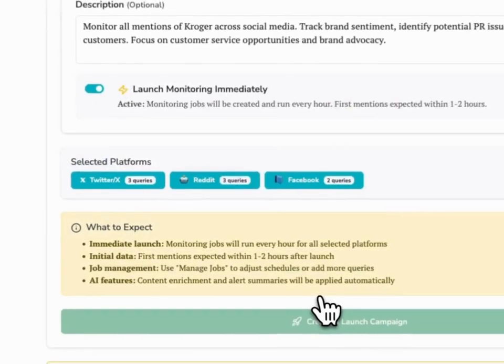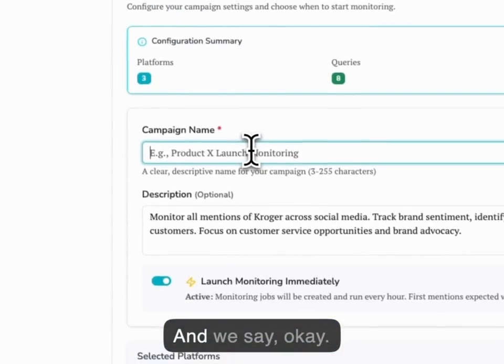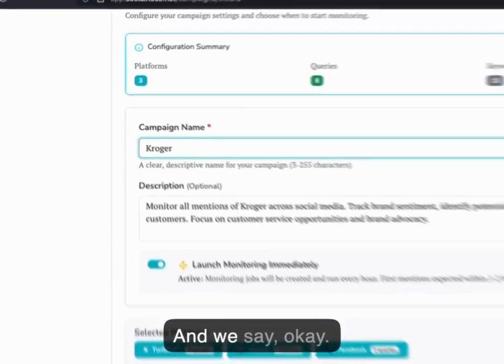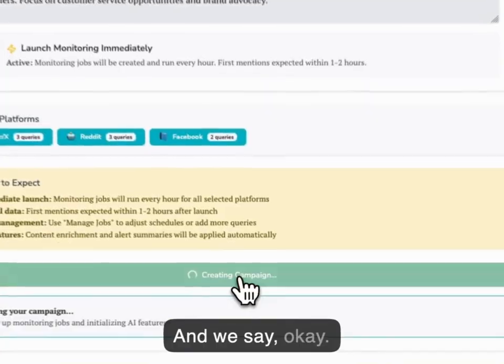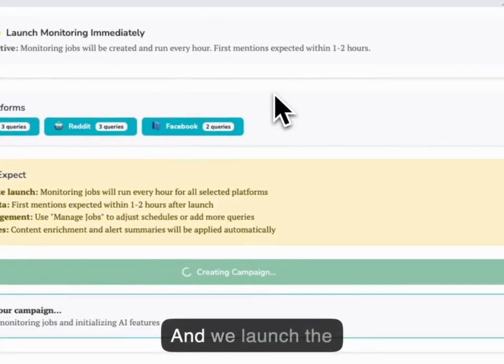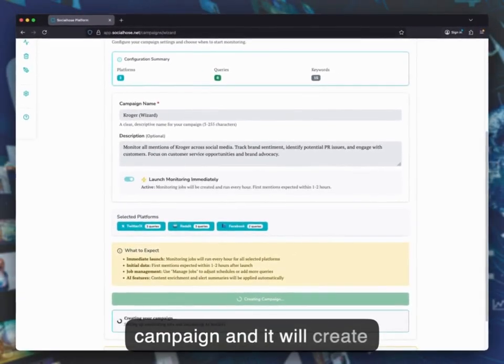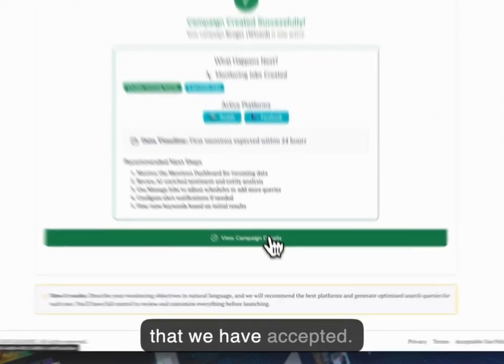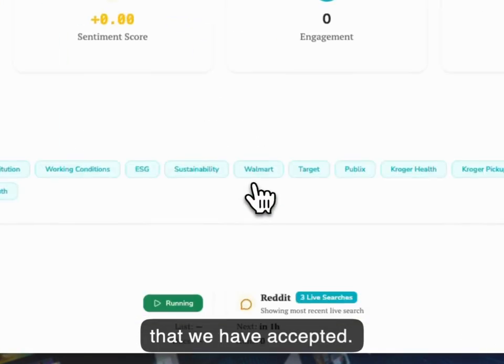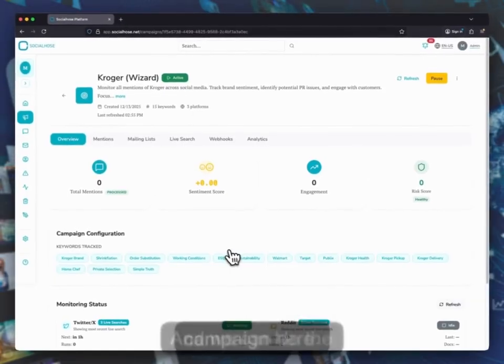And we say okay, and we launch the campaign. It will create and generate all the keywords and the queries that we have accepted. And we can view the campaign here.